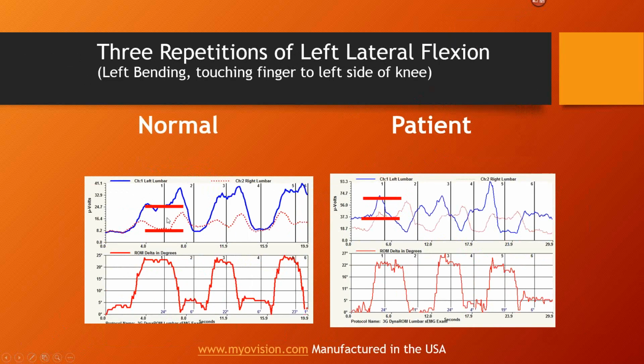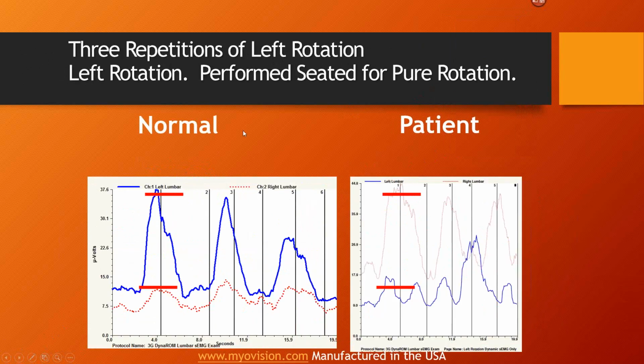Here's an example of the normal. This is a left lateral flexion, normal, big separation. See the same thing here. There's some irritability here, but overall big separation. So again, we just have to focus on the difference. Get rid of all the complexity to it. Make it really simple, and it'll make sense.